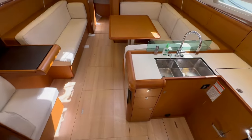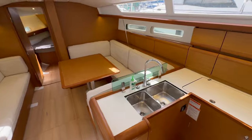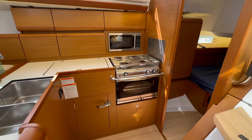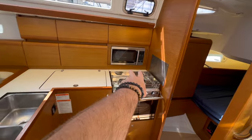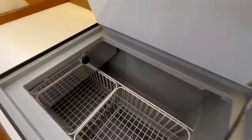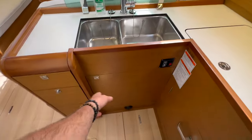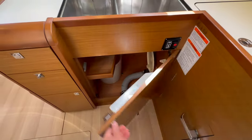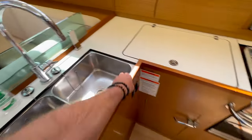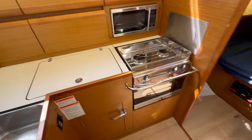Coming down below, for a 41-foot vessel this possesses a lot of space, volume, and beautiful natural light. The galley is off to the starboard side: a two-burner stove top, oven, broiler, and microwave. We have a bottom-loading refrigerator with top-loading access and a small freezer compartment. Large storage compartments everywhere, double stainless steel sinks, a large opening door with a built-in trash bin, and shelving throughout with solid wood trim. The propane solenoid on/off switch shuts it off from the back of the boat.